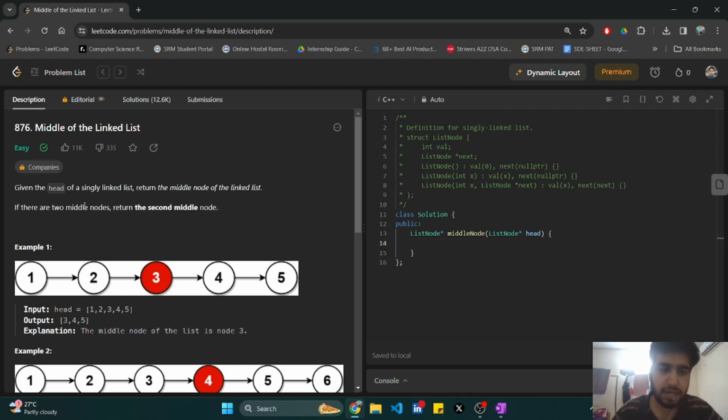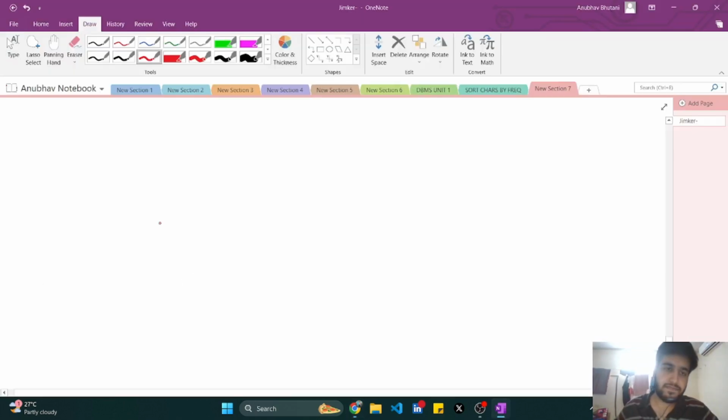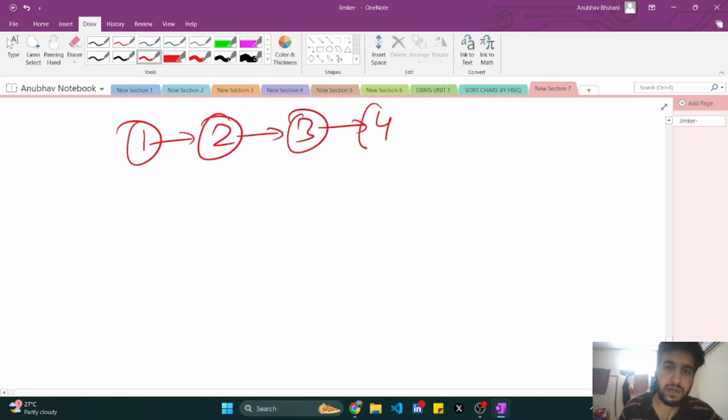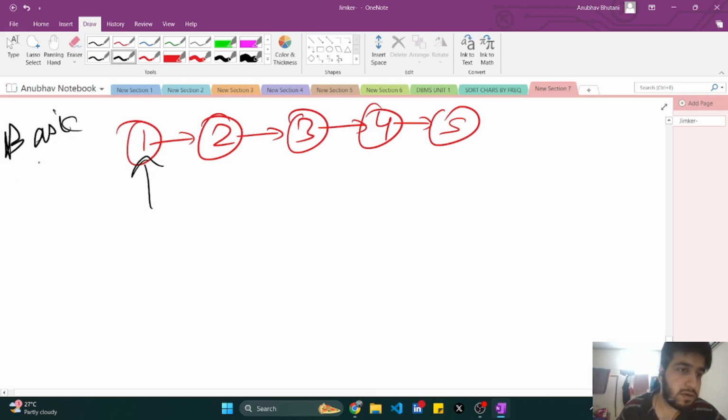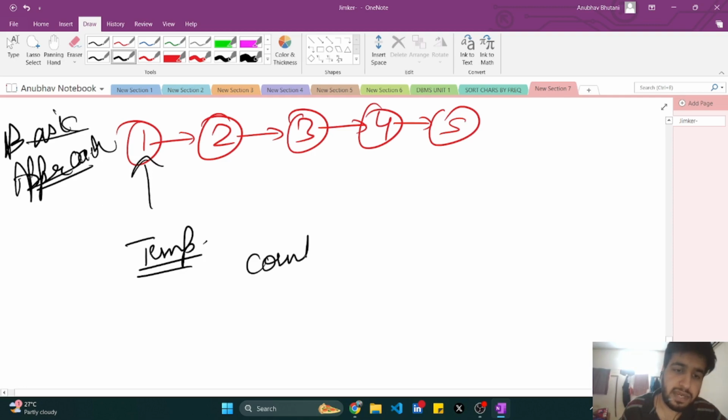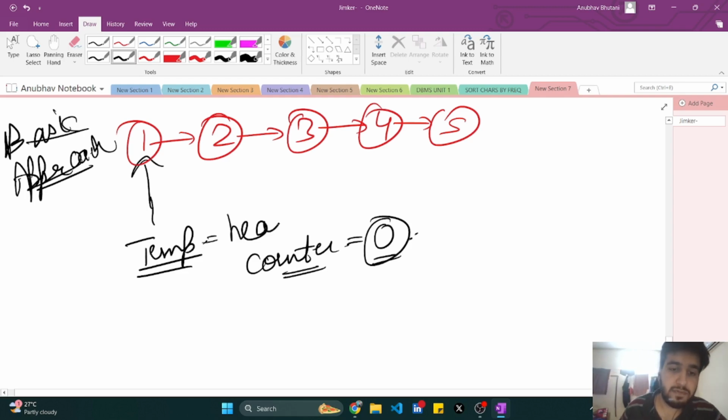Okay, I understand. If I take the first test case, 1, 2, 3, 4, 5, and I ask what I have to return, I'll count the number of nodes. The very basic approach that I'll follow is I'll make a temp pointer and a counter, initialize the counter to 0, and point the temp to the head position.